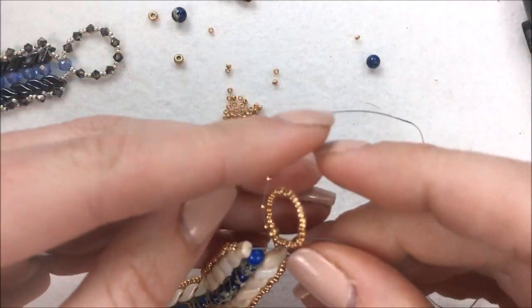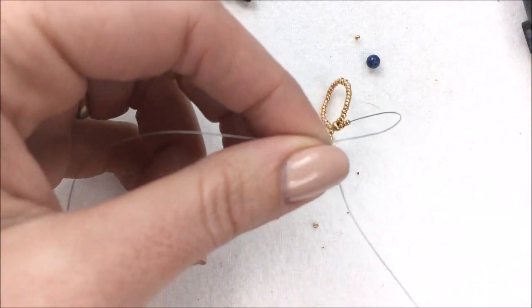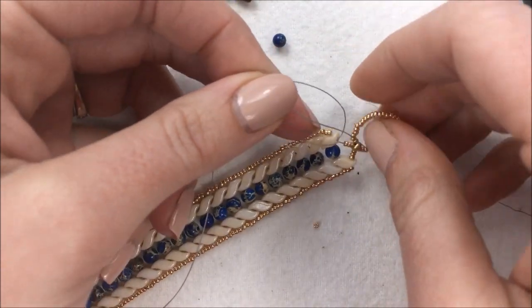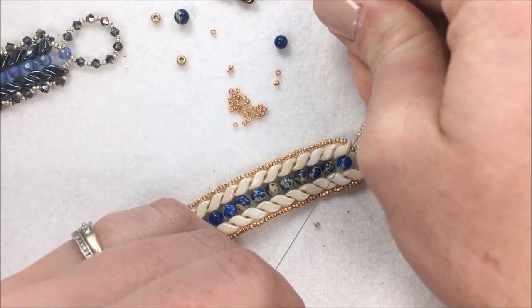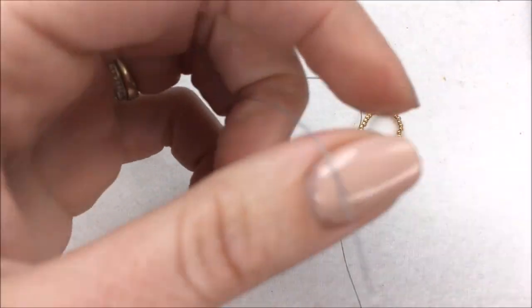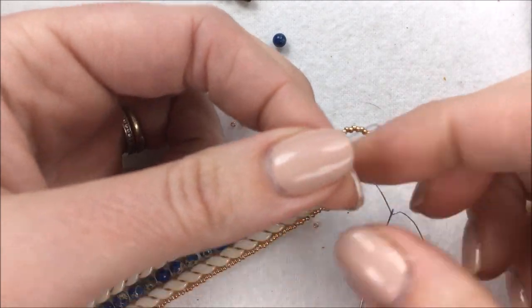And then go in and tie these 2 thread ends together. I'm going to tie that knot just like a square knot, right over left, and then left over right. If you are not crazy about seeing the knot right there, a tiny little bit, you can go in and trace the thread further down and tie off further back inside this Pegasus herringbone bracelet.